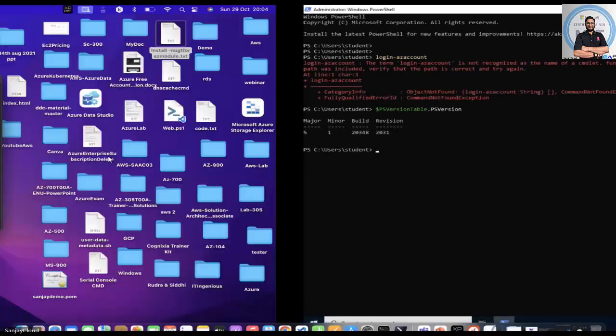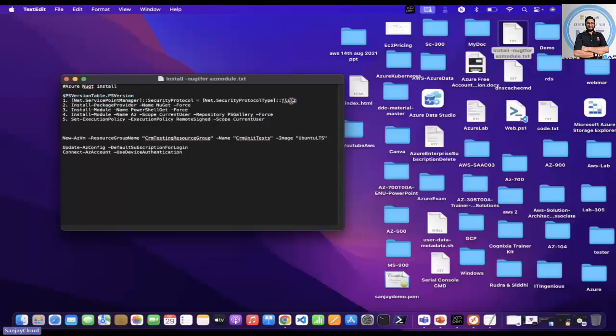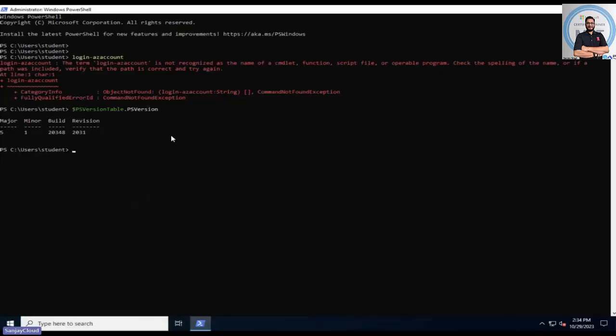Correct. Now, the second command: we are going to create a TLS connection, an encrypted connection, so that whatever modules we download, we download through an encrypted channel. Paste this command and then press enter. It will create a TLS connection.